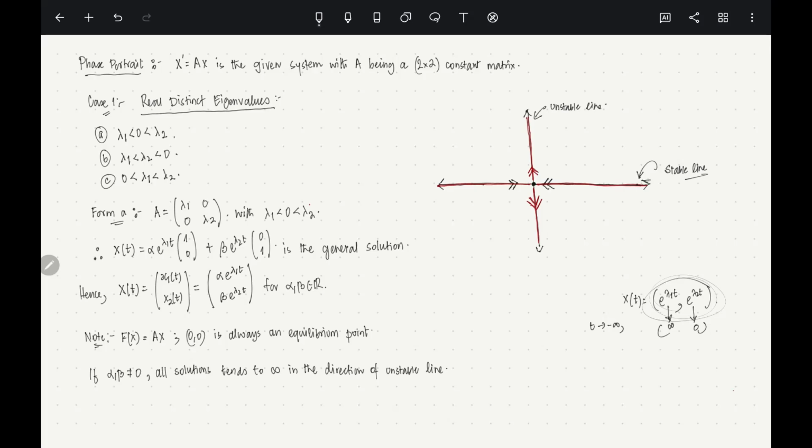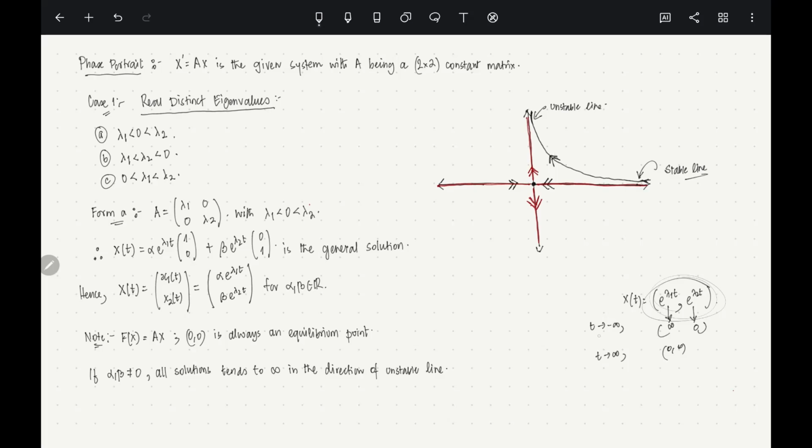So here you understand, at t tends to minus infinity, and at t tends to infinity, what is happening? T tends to infinity, this goes to 0 infinity. So basically you do realize it will be somewhere here, you understand? Okay, so it is kind of merging towards the unstable y-axis. Okay, so the solutions look like this. You understand what's happening? And this is minus infinity to infinity, so the arrows will point here. I hope this is clear.